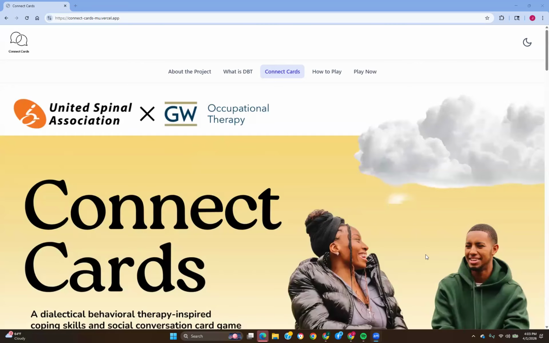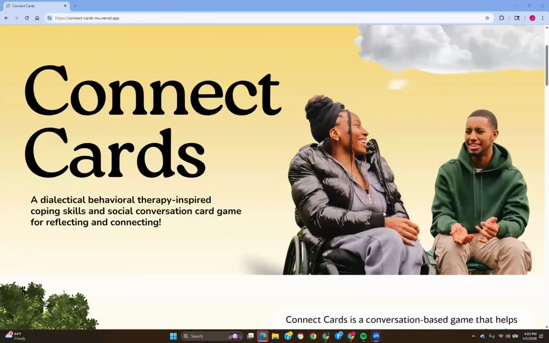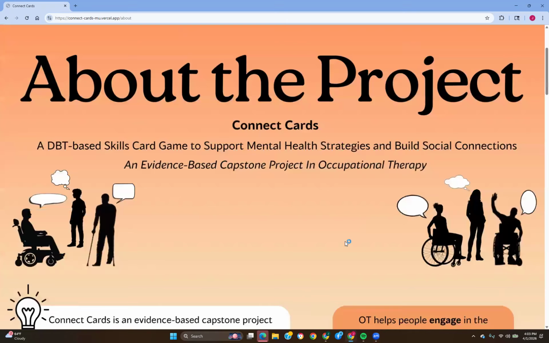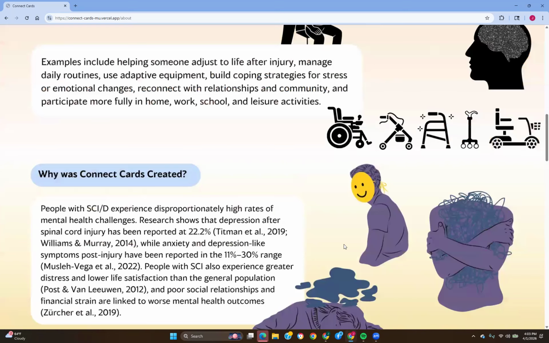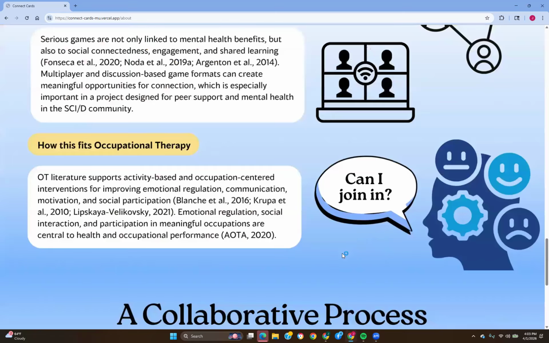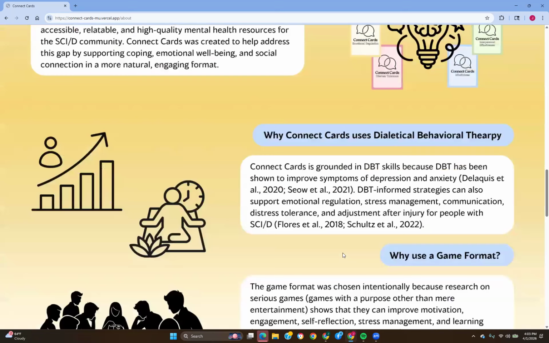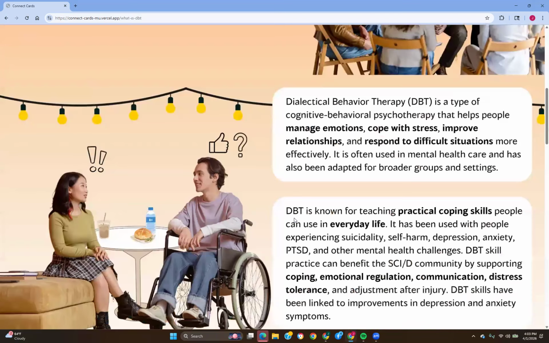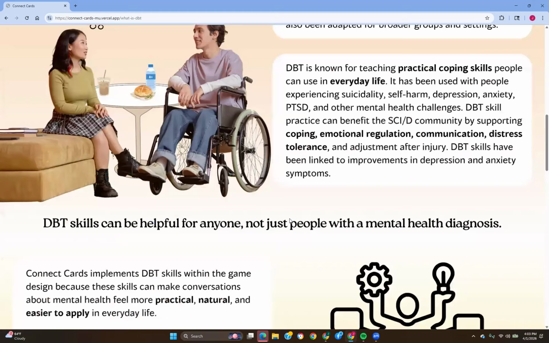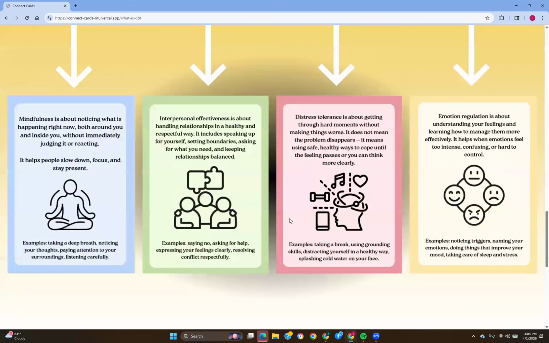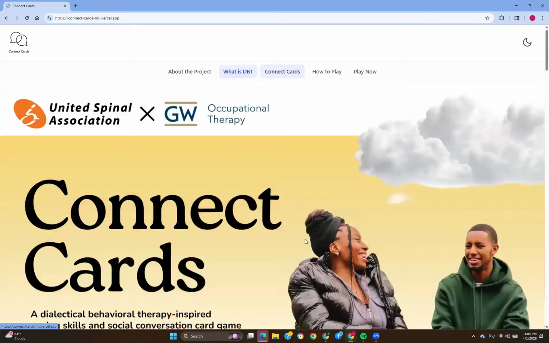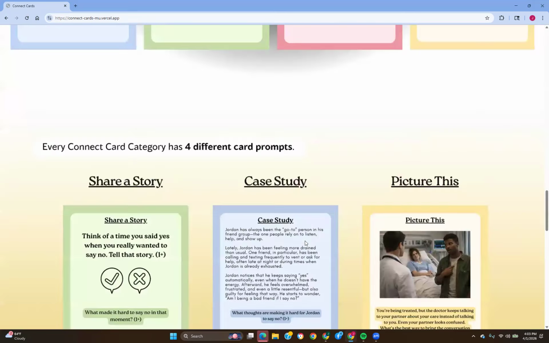Thank you so much for taking the time to learn more about this project and how to play the game and how to set it up. If you haven't done so already, please refer to the Connect Cards website, as you can see here, and navigate through the various pages to learn more about the project itself and the rationale and the needs behind why the game was created. By doing so, players get a better understanding of what kind of content, themes, topics and skills are addressed within the cards in the card deck and the game. Additionally, it helps players know what to expect out of the game. So if you haven't done so, please refer through these various pages to get this information before playing.